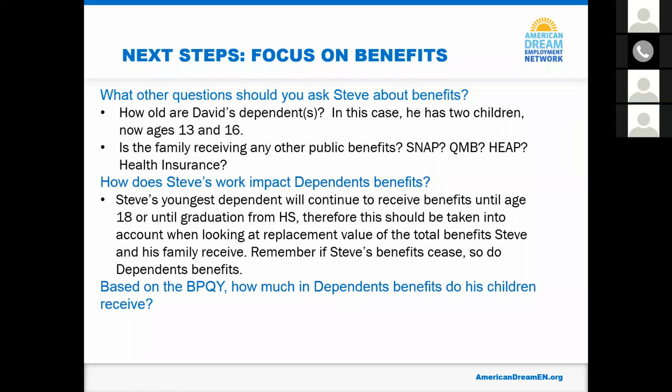So, Nan, this is a tougher question. Do you remember what was in the BPQI in terms of the total family cash benefit? I wrote it down. Well, I didn't write it down. 1,700 and 1788. Yeah, okay. And do you know what Steve gets? It was 11... 27. 1127. Yeah, there it is. Okay. So there's a discrepancy there, isn't there?